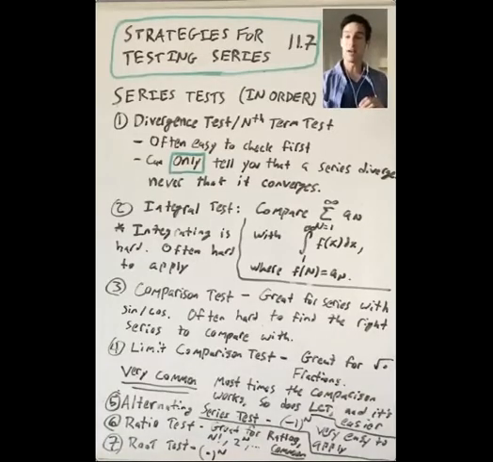Instead of the limit of the absolute value of a_{n+1} over a_n, we looked at the limit of the absolute value of a_n to the 1 over n power. That 1 over n power cancels really nicely if your a_n is something to the nth power. So if you have something to the nth power and you raise it to the 1 over n, you'll just get something to the 1.